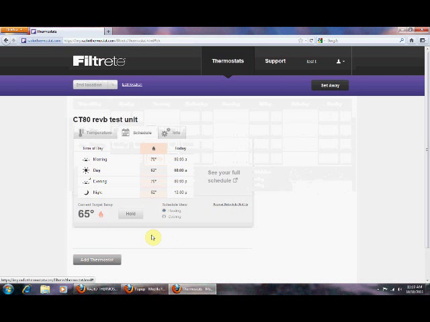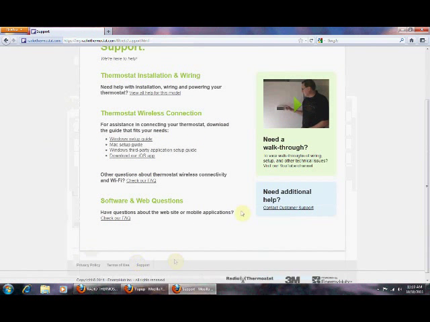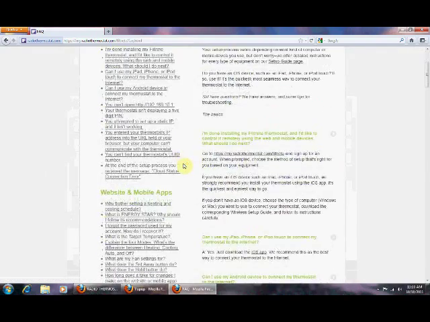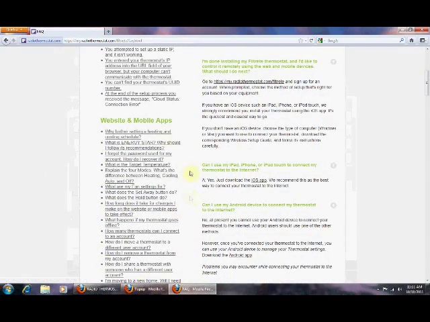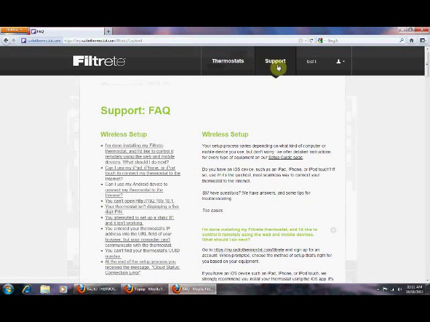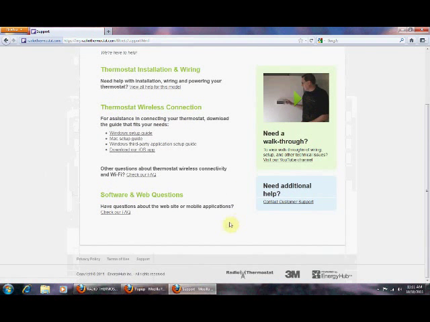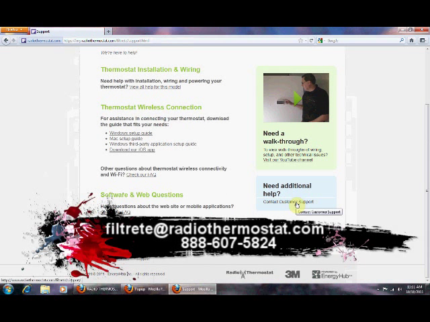And if you get stuck, you can always go to the support tab, and it brings up various different items that you can look at and a set of frequently asked questions so that you can find how to do things and what things do and how they work. And also you can get user guides on the system too. If you need help, you can just go to our contacts customer support, and you can either email us or give us a call, and we'll be happy to help you out.